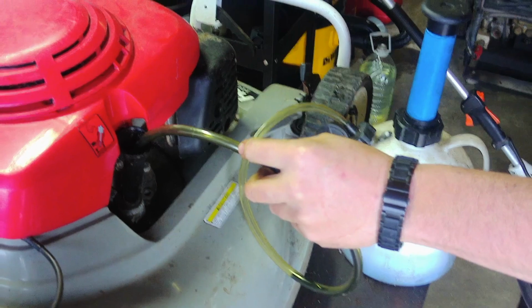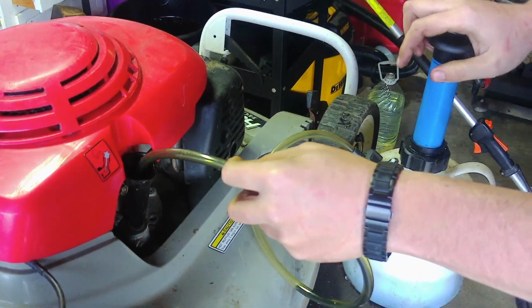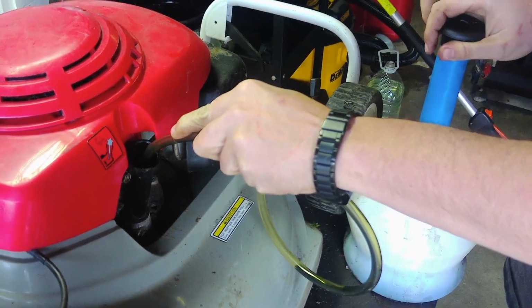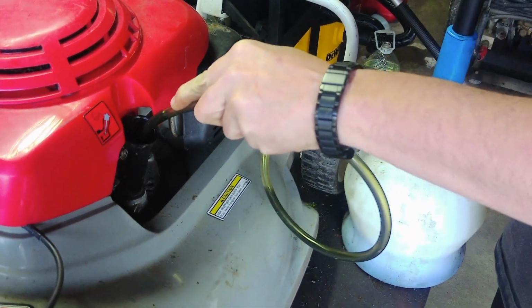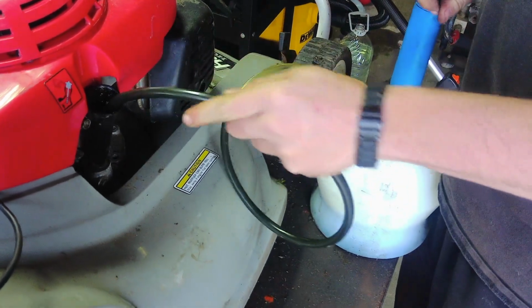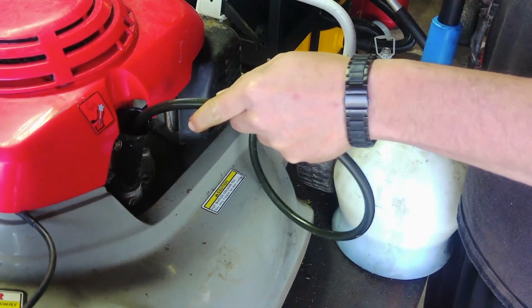Okay, so I don't know how much of that you saw, but the battery died. But this thing smokes more than Cheech. So we're going to try something. The oil in this is not the greatest, as you can tell. I'm going to change it.